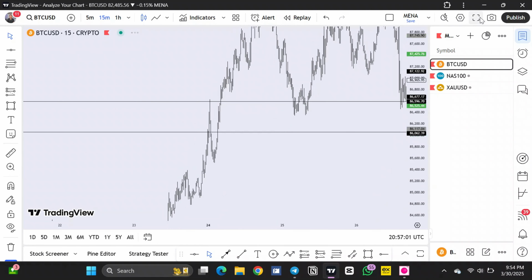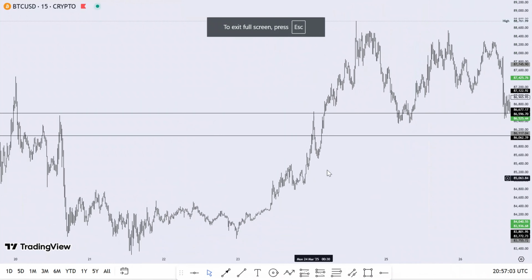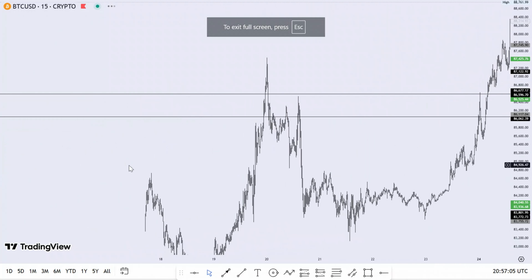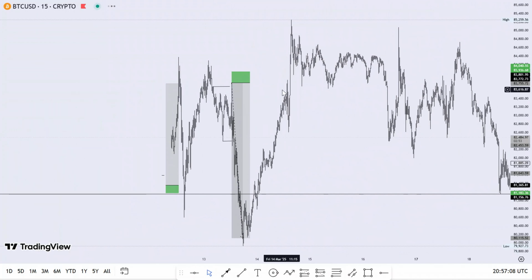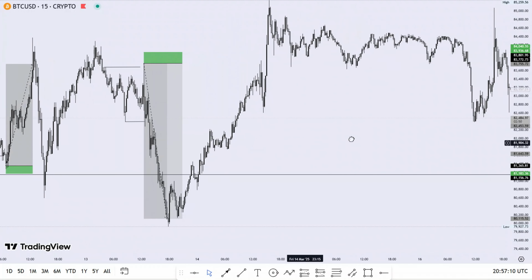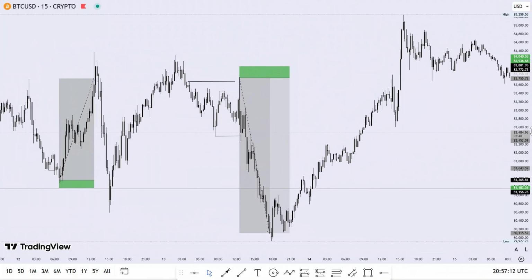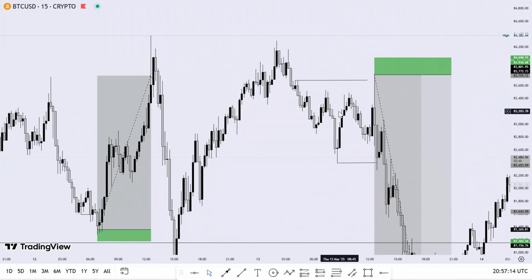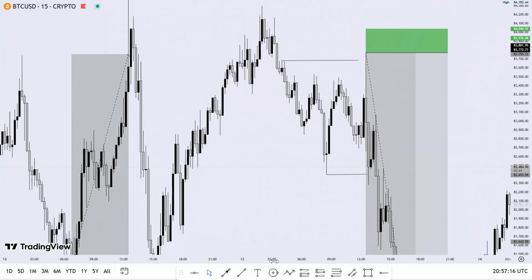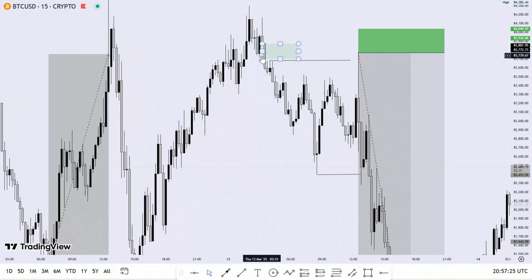Now, just like I said, the fair value gap does not have to be there always, but if it is close to your inducements, it just adds to your confluence. That is it. So we can see that there's a fair value gap here. There's a fair value gap here, right? Fair value gap here. And where did I take my entry from? Again, it is from the classic SNR entry.